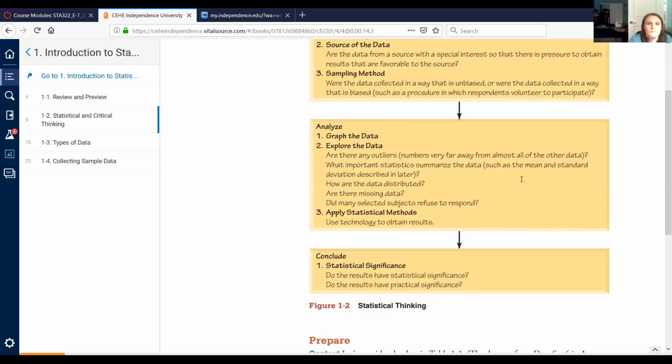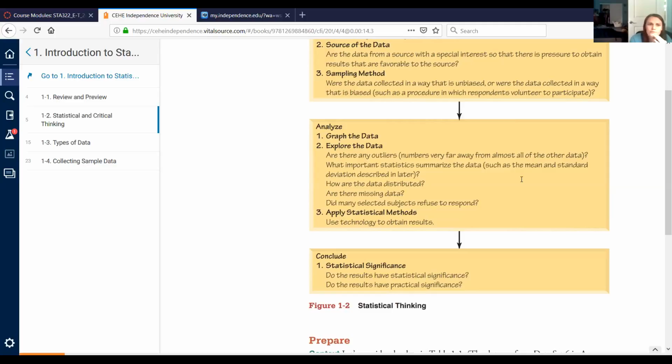We look at all of this, and we also want to know, since you can't force people to participate, there are always going to be people that you randomly choose who say no. So what you want to do is keep a record that you had this many people refuse to respond, because that too can affect the results.